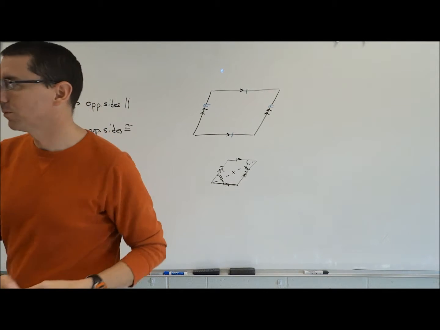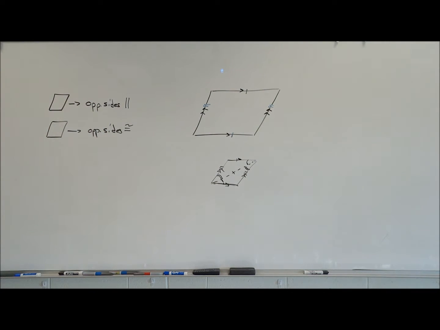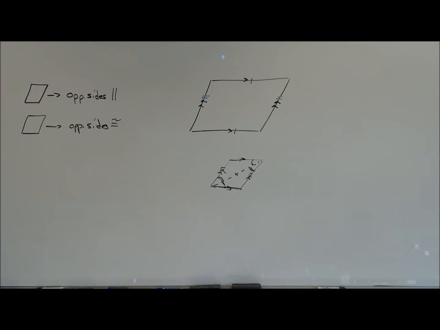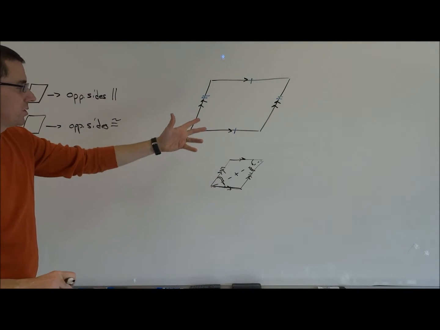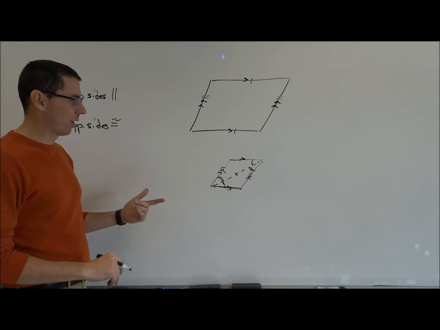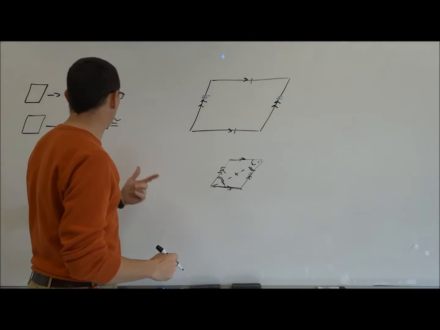So, hold on one second. Is that you, Cole? No. All right. Sorry about that. We're interrupted a little bit. Helping somebody out with some home remodeling stuff. But, anyway, so we've got triangles congruent. We could use CPCTC, corresponding parts of congruent triangles congruent, to get those sides congruent, which gives us opposite sides congruent.